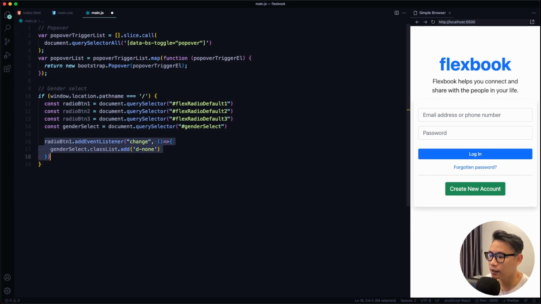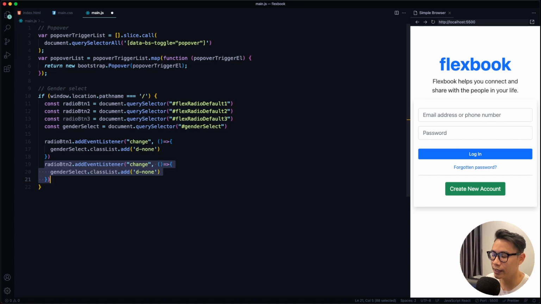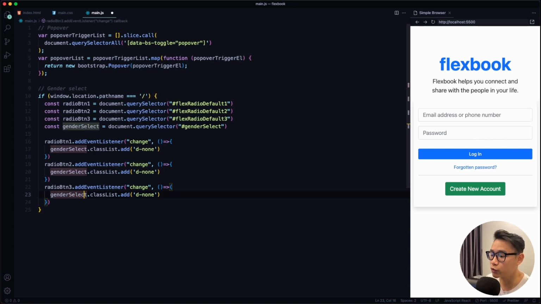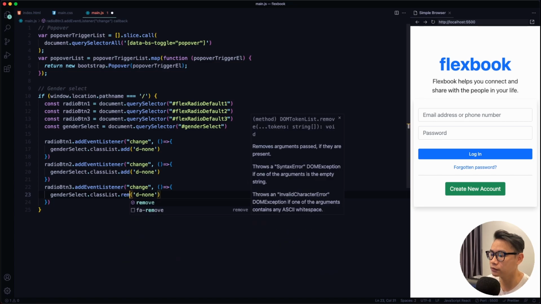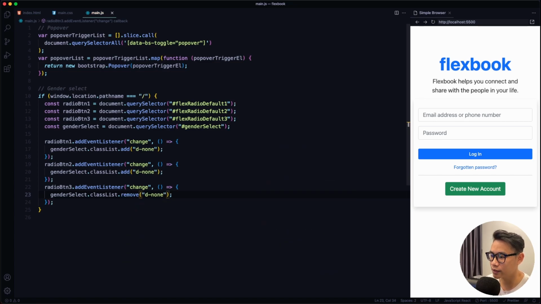Now let's copy this line, change this to 2. We're gonna leave it the same. Now duplicate this one more time. So on our third radio button, we actually want to remove the class of d-none because we want to show that section. So give this a quick save.